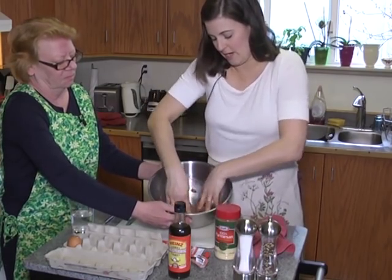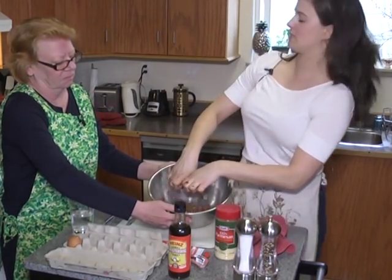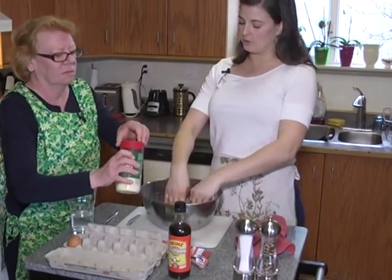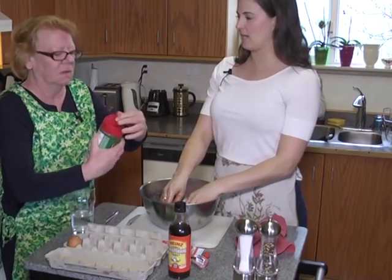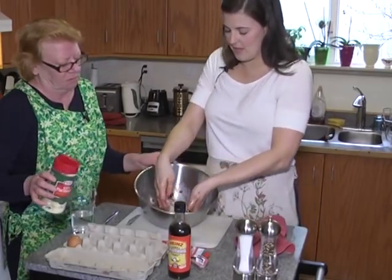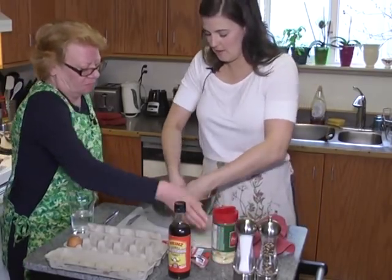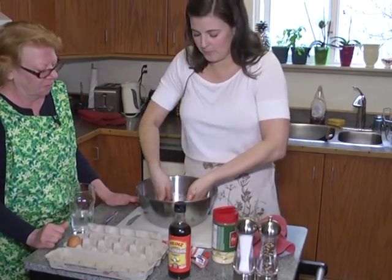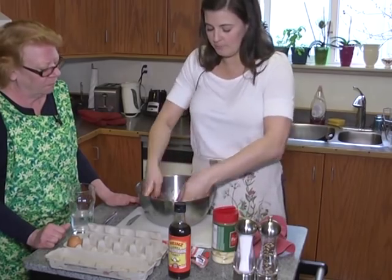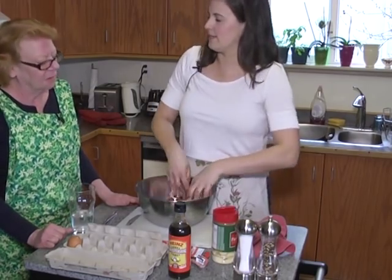Once it's all combined, we are going to add, actually, do you want to just help me with this one? Yeah. We're going to add some Parmesan, which will also add a bit of a binder with the eggs. It's nice powdery stuff. Yeah, shake it in there. Let's see. That's probably good. And then just a little more, and I'm just going to mix that in as well. Also, when the cheese melts a little bit, the gooiness will help bind it together. Mm-hmm. Gooiness, that's a technical term.